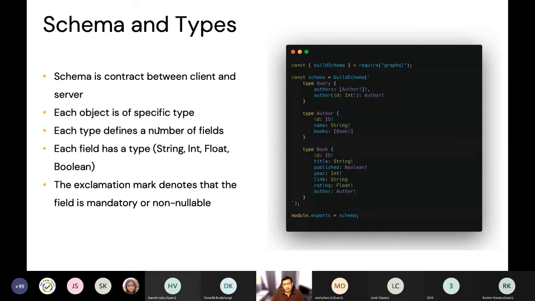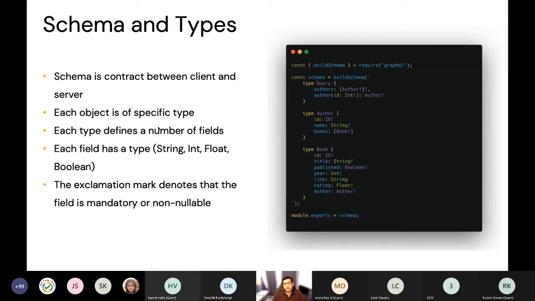So some terms in GraphQL. Let's start with the schema and type. So what is a schema? It's like defining a database table, right? You define your database table, you provide the columns and the data types of those columns, right? So you define the schema for your model as well as for your queries or for your mutations. We'll see queries and mutations shortly. So you define what that means in your GraphQL server, and this is a contract that will happen between the client and the server.